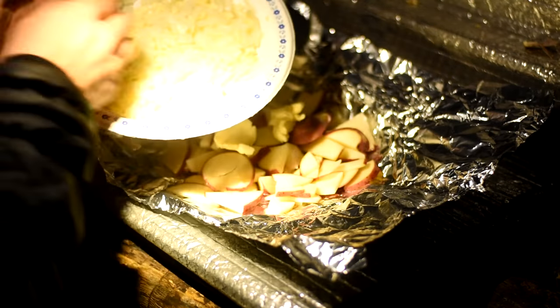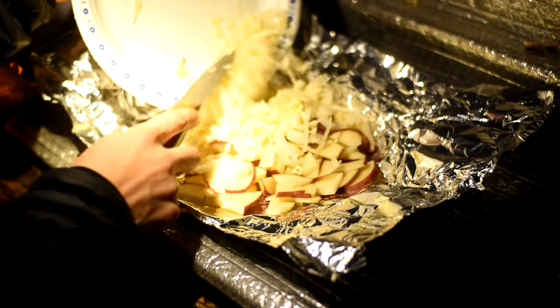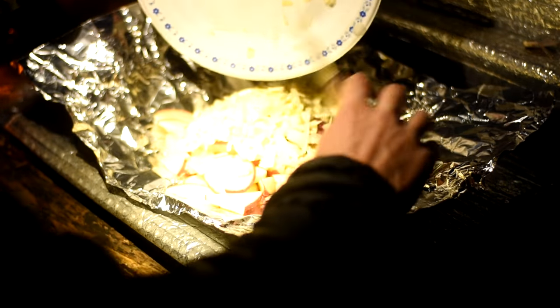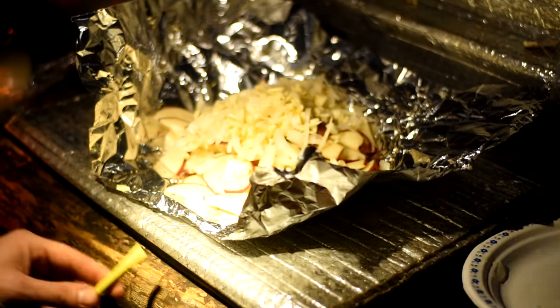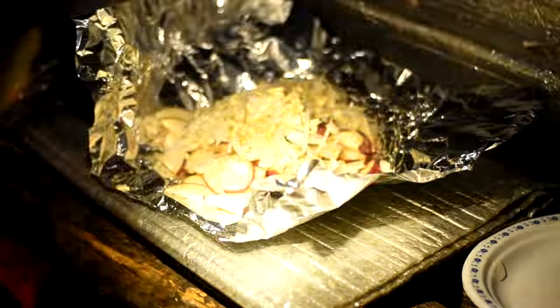Nice chunk of butter in there, a couple nice chunks of butter in there, and I throw all my minced up garlic and onions on. Oh, that smells so good. Save a little bit for Mike. Some pepper. Yeah, I think that's good.